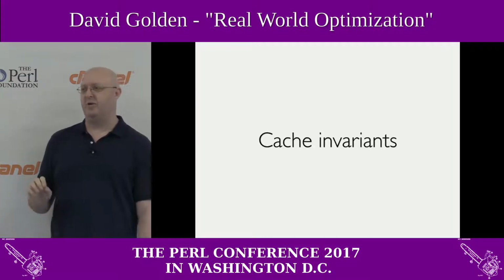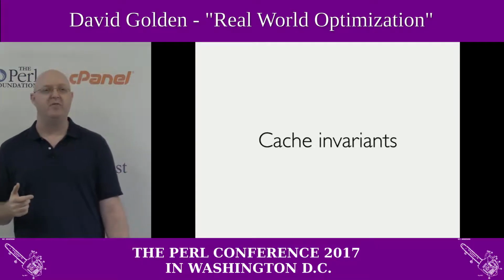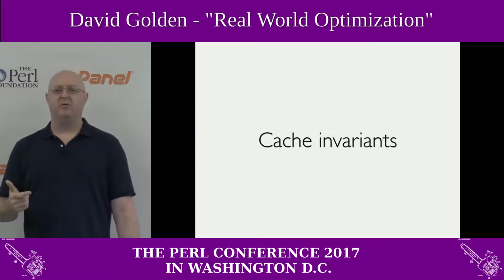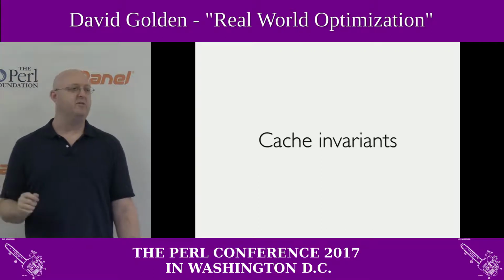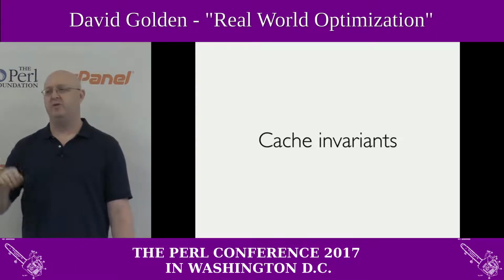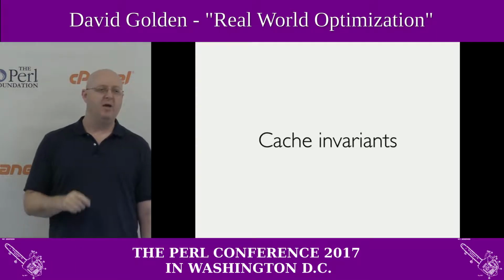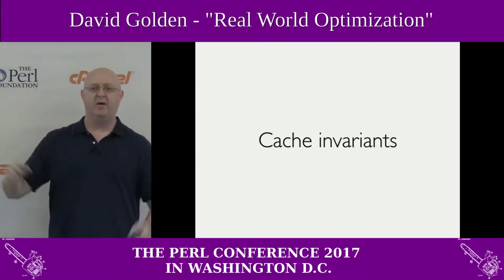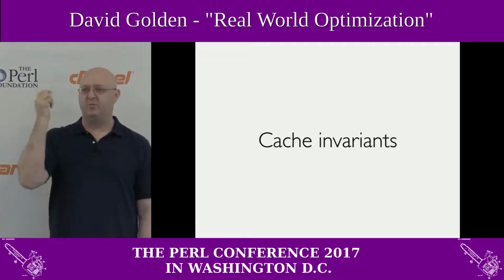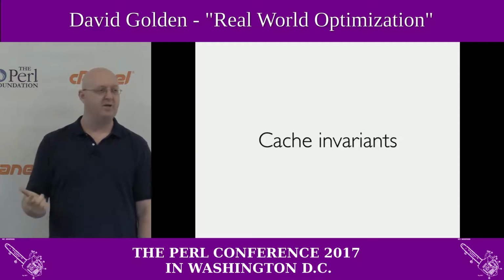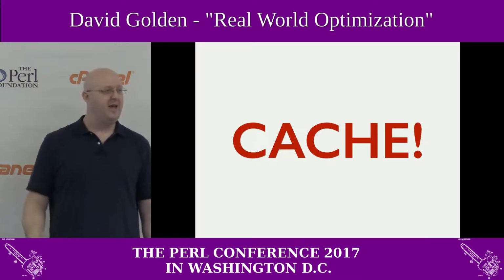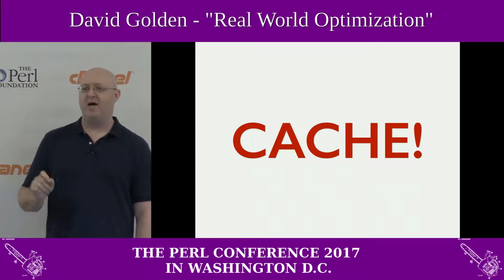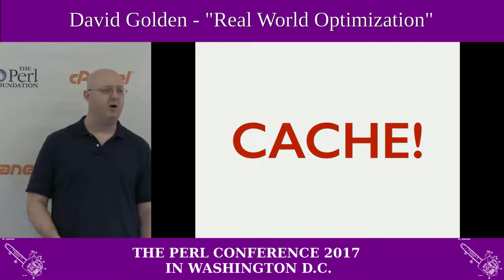There were a lot of invariants cached. A lot of these invariants were things that had to do with does the server support a certain feature? Is it a version 2.6 server? Is it a version 3.2 feature? And instead of doing a check every time of go get the server version and do an equals or greater than or equals operation against some value, turn that into a Boolean value and cache the Boolean value. So I'm only doing the comparisons one time. That helps a little bit. So the general message is cache stuff. Anything you can do to avoid Perl having to do computations will make hot parts of the code faster, because Perl operations are relatively slow.